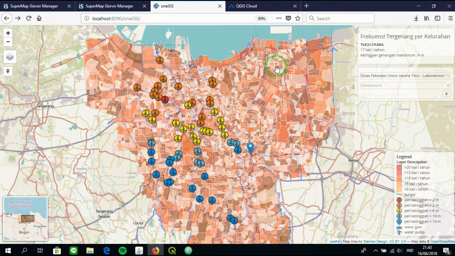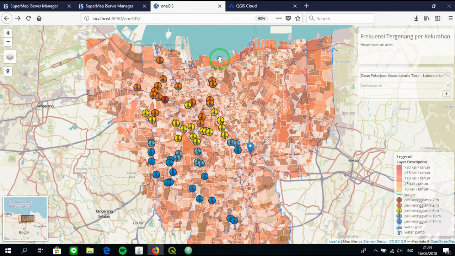and it will be useful for government institutions to monitor the flood frequencies in certain areas in some villages inside the DKI Jakarta area, in real time or by day, by week, or by month. That's the main purpose of my application. Next I will explain how I built this application.